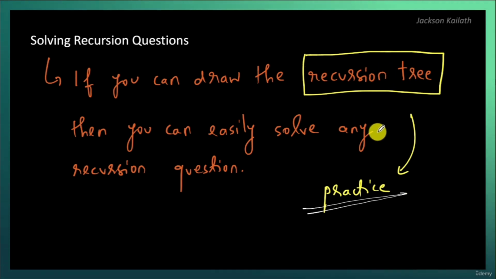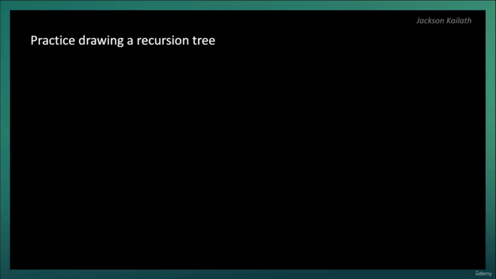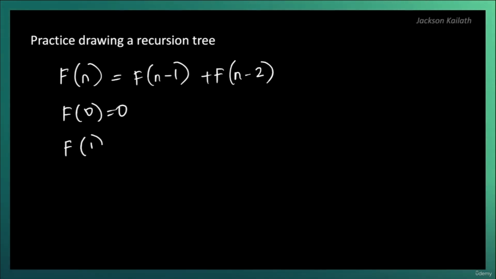Now this over here is going to be a very simple one, and we will keep drawing recursion trees as we go along with the course. So let's say you want to draw the recursion tree for the Fibonacci series. Now a quick setting of the context over here. The Fibonacci series can be defined as f of n is equal to f of n minus 1 plus f of n minus 2, and it's also given that f of 0 is 0 and f of 1 is 1. Now what does this mean? Let's write out the sequence to understand this.